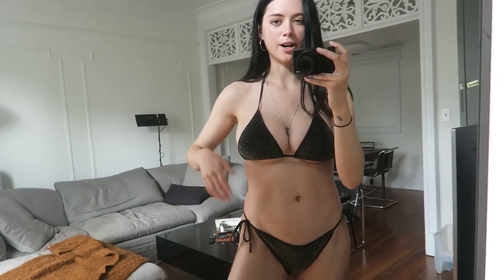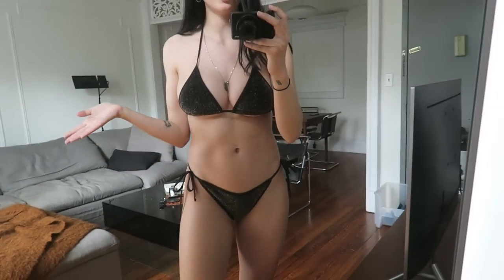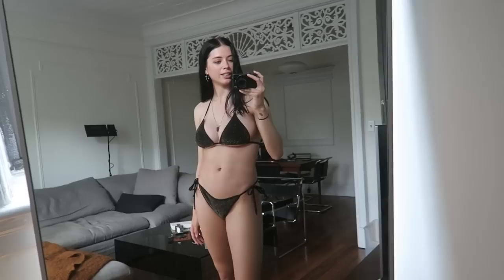I'm so excited for it to get colder so I can wear this out. Here's a look at the bikini on. It's just a classic halter neck top — so stretchy. The typical tie-side bottoms, and the glitter is a bit more subtle on, but I'm sure in the sunlight it really shows through. I think it's super flattering and cute.